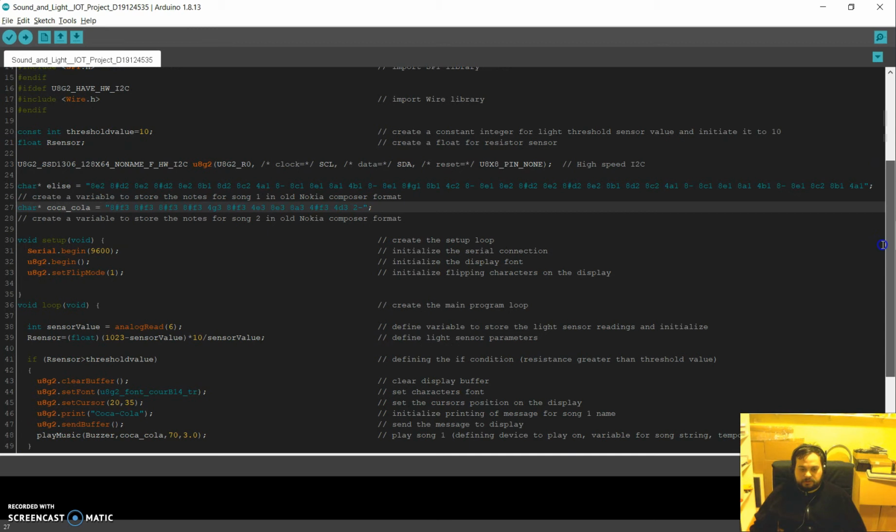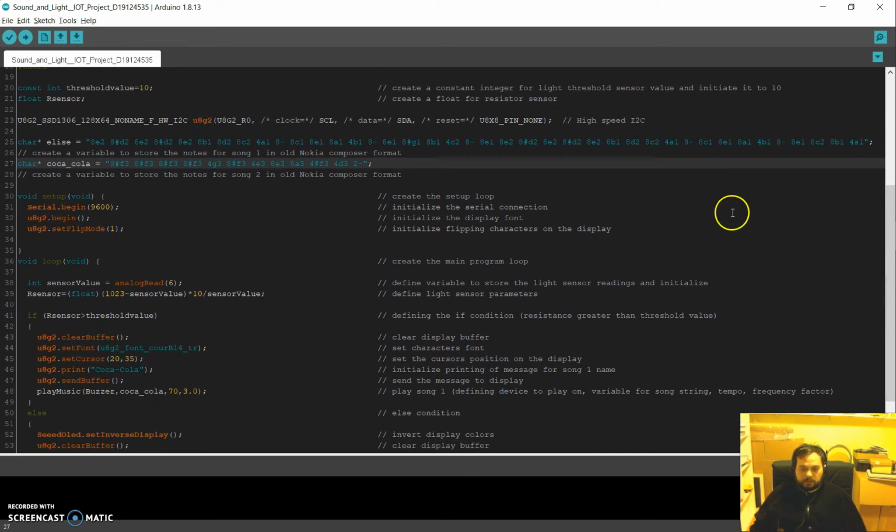Then I created a setup loop where I initialized the serial connection, then the display font, and set the display in flip mode, so it will show what is displaying towards me and not the other way around.